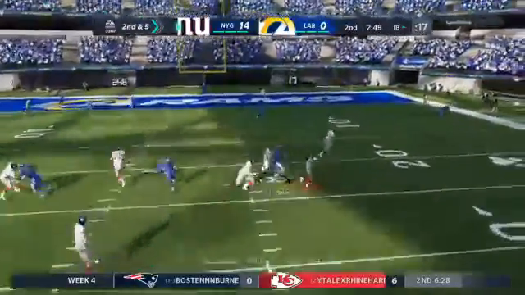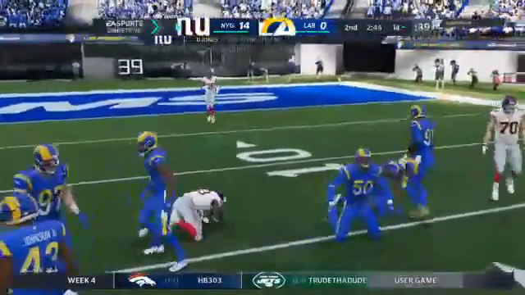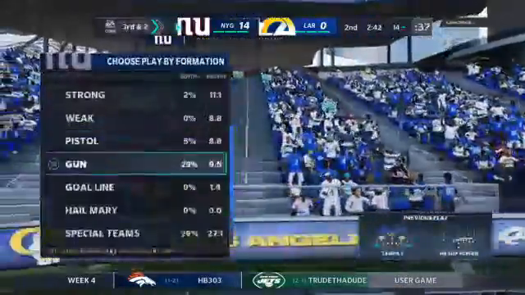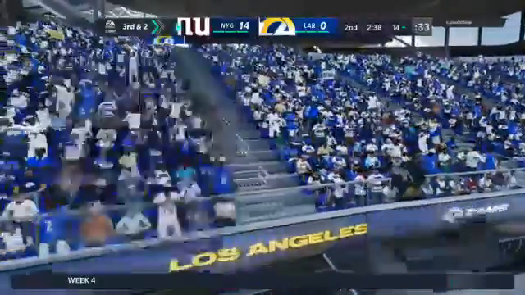Now Jones sets up the screen to Lewis. And he'll get him inside the 15 down to the 14-yard line. Give him 3 on the screen. He couldn't break free, and it's 3rd down.